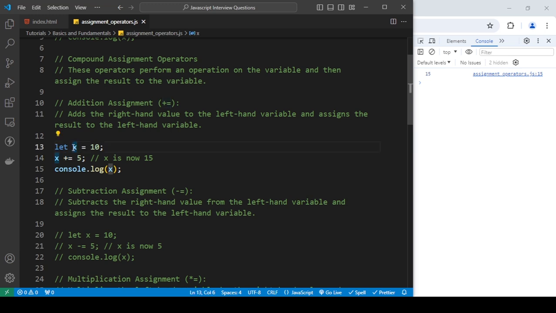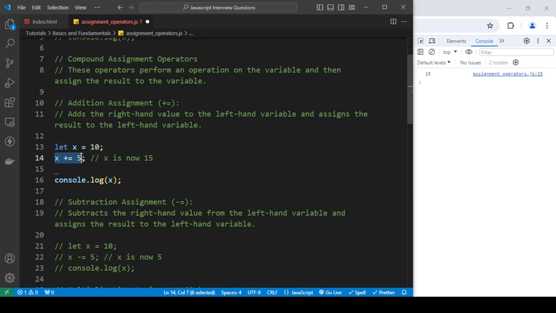So you would think that, okay, x is 10. What this is doing is saying that x plus 5, okay, I want to do this. So x, which is 10, is going to have 5 added to it. But after I'm done with this, I've added 5 to x. I want to assign this again to x. That's what this is doing, and this is like a shorthand to do basically all of this.